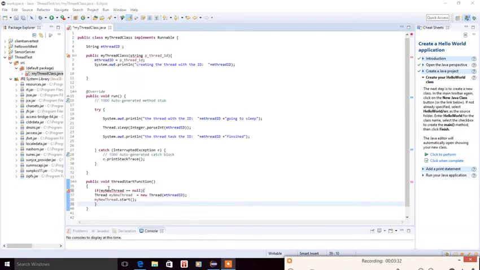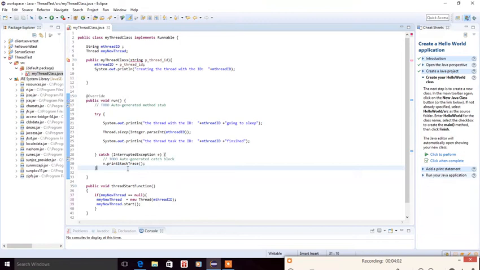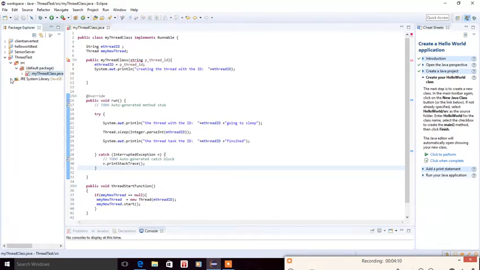Yeah, but the problem is this is giving an error because this new thread should be declared here in the main class variables, and have mMyNewThread. This is Thread mMyNewThread, and just remove this and have this m, and that's it. So this is your thread class created, which is going to create a thread for you and run it for you.